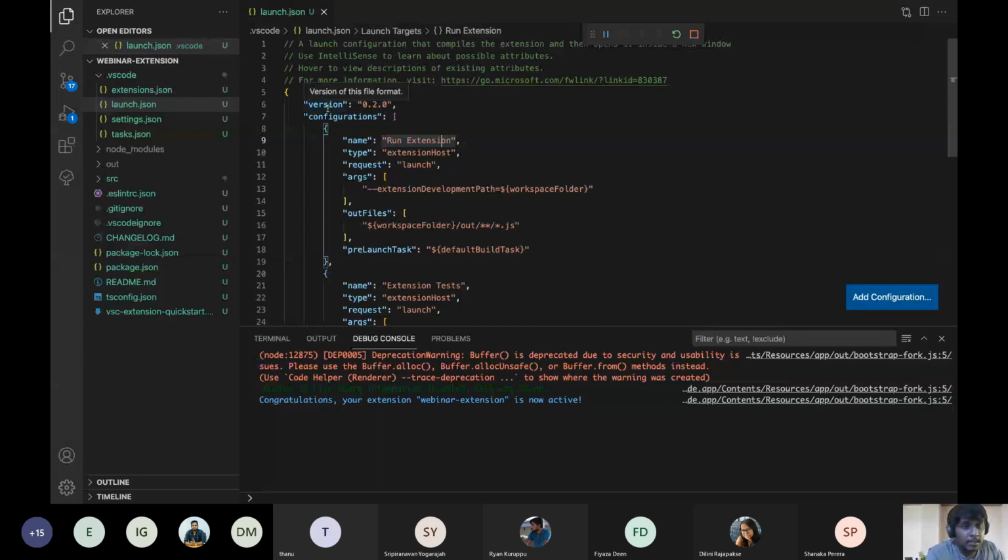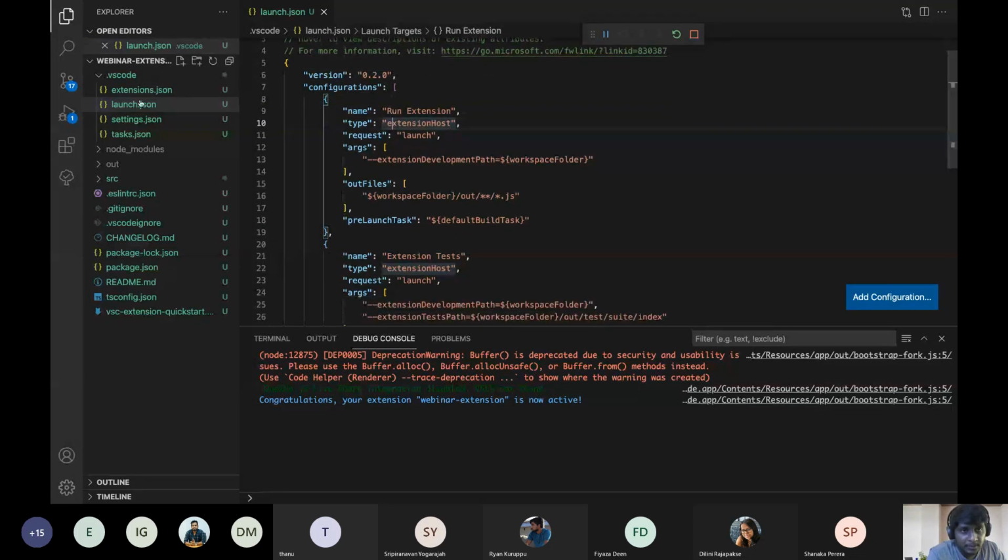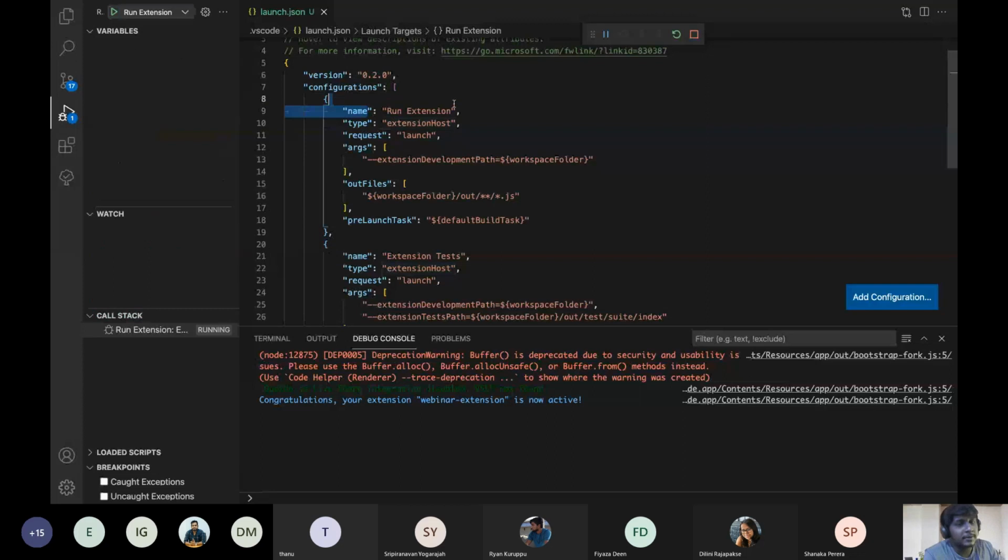So here, as you remember, we used run extension, which is this one. This command is what we are using, and extension host is a VS Code specific debugger. It has some basic information about where the files and folders are that you should look in. But the important thing is, from these lines, VS Code will load the files into a new VS Code instance. But here there is a pre-launch task.